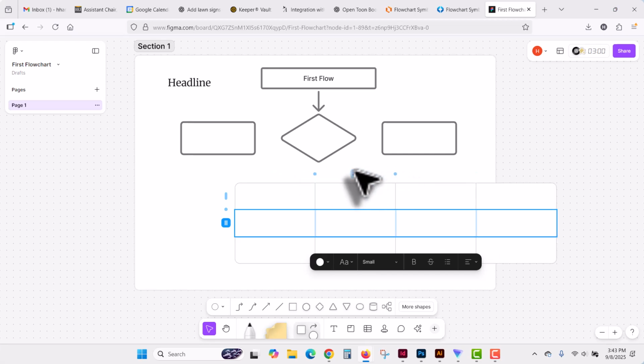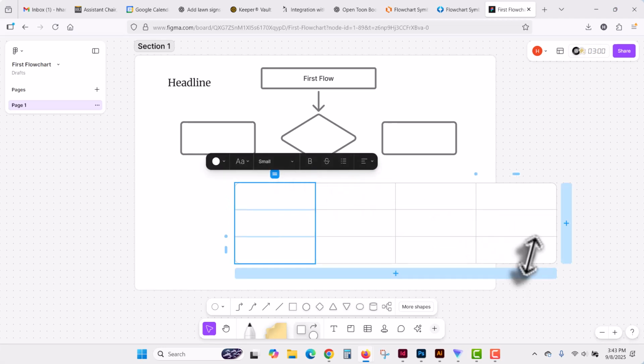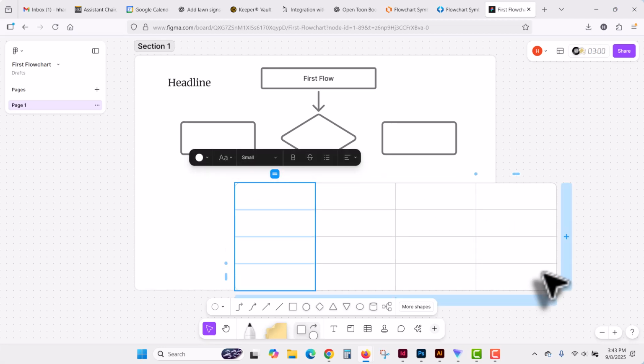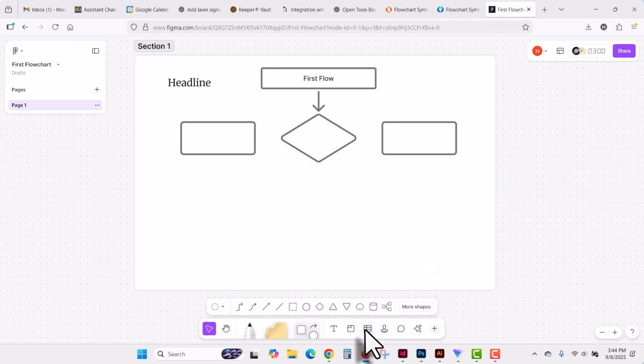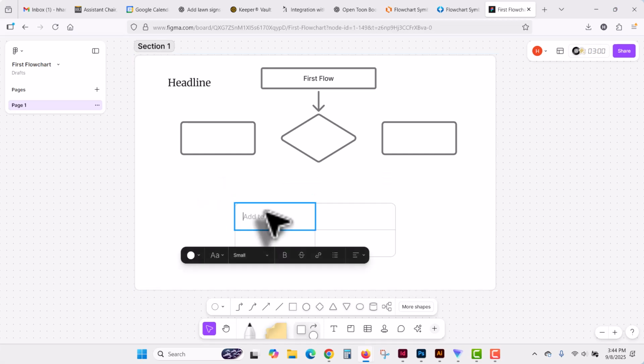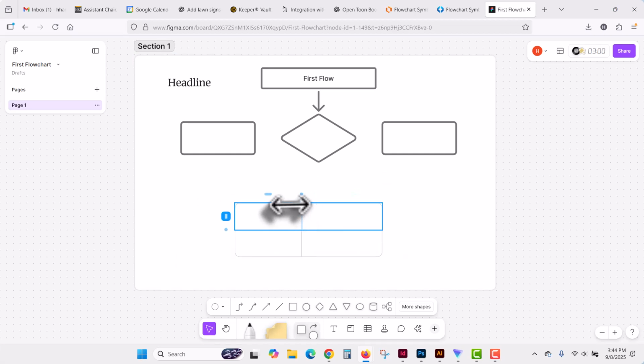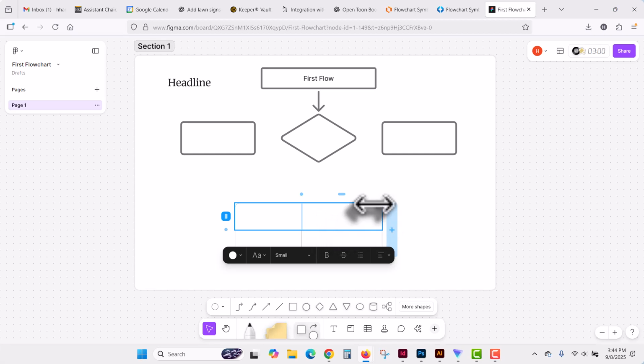Okay, you can also rearrange columns. You've got to click on the whole thing there, add them that way. Once it's all selected, you can also just delete the whole thing to get rid of that. That's the table. Oh, and by the way, if you double click inside of there, now you can type. These are all resizable also, so it's pretty intuitive what you can do with it.